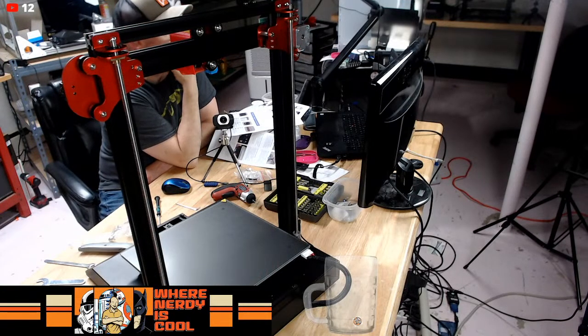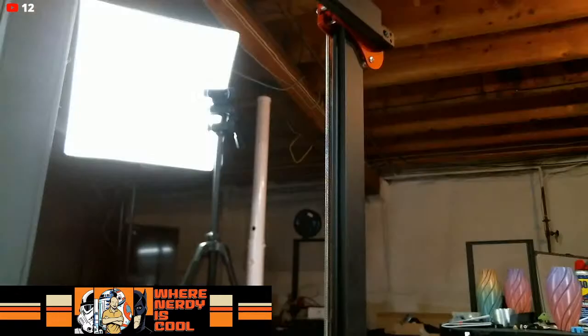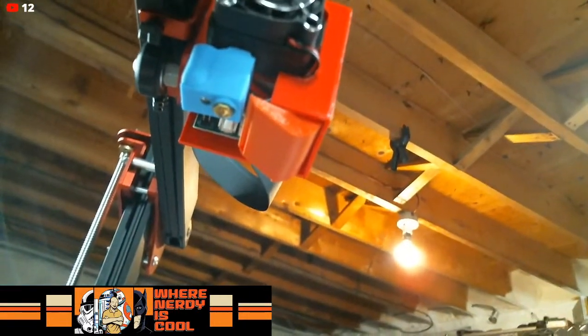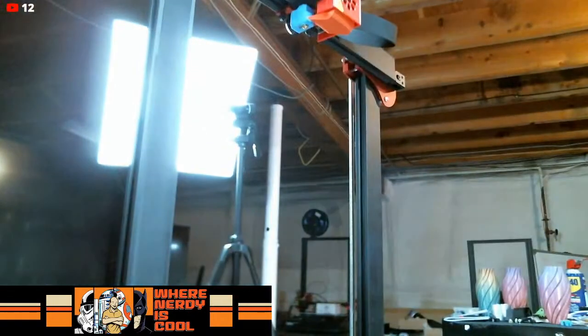Yeah, that cooling fan mount does look like it's probably going to blast air on the side of the nozzle. That was something I was looking at early on as well. So there's definitely a few aha moments on this guy.